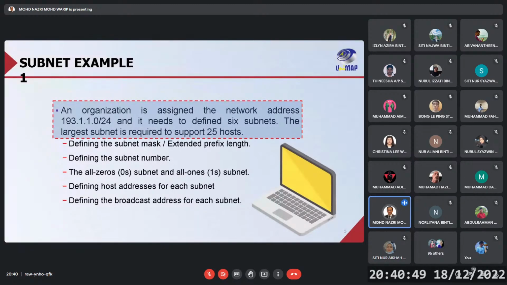Is this one classful or classless? 193.1.1.0/24, classful or classless? Classful. Okay. Doctor, sorry, how do you identify whether it is public or private? Easy. Remember the last slide, you need to remember the private IP addresses only. Other than that is public. Remember? I'll give you an example. Wait, I'll give you an example.